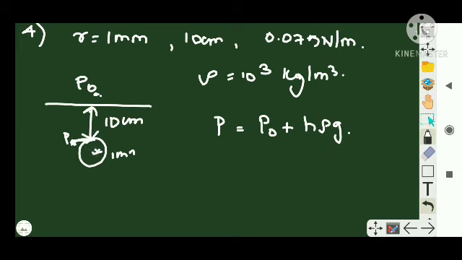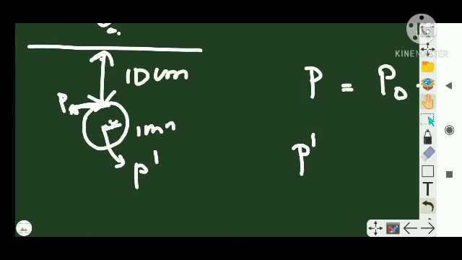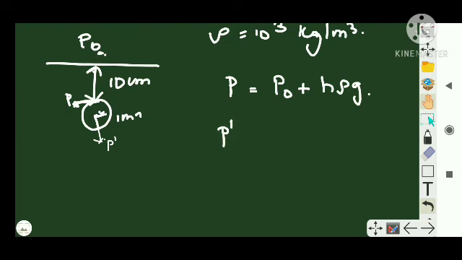Now let us talk about the pressure inside the bubble. Let's say the inside of the bubble has pressure P dash. Now P dash will be more than this pressure. When I consider just this bubble section, inside the bubble is pressure P dash. The excess pressure of the bubble, between the inside pressure and the pressure just outside the bubble, is P dash minus P. That is equal, for a bubble inside the liquid, to 2S by R.